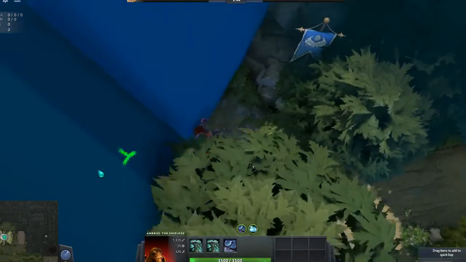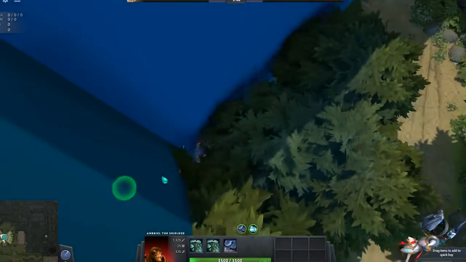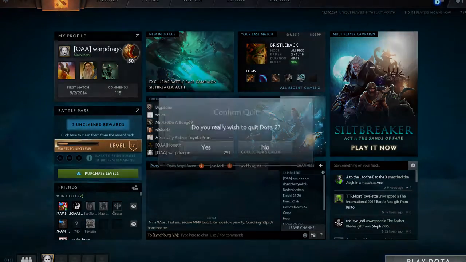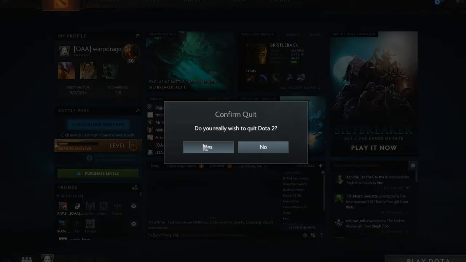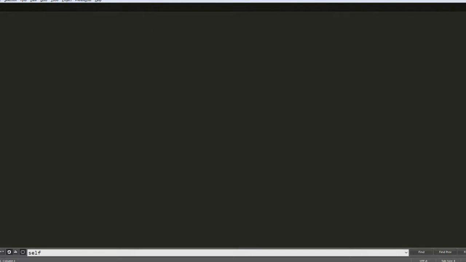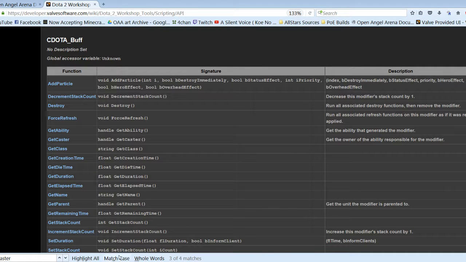I had an issue earlier with doing one of these. I'm trying to attach a model to the charger boss. So that is going to be super interesting to do. But now if we just look at this hex. Where is it? Oh, I closed it. Okay, well if we were to look at the hex, you'd see that it is the same thing. It is just a whole bunch of KV. It's an emitter, it's a renderer, and those are the basics.